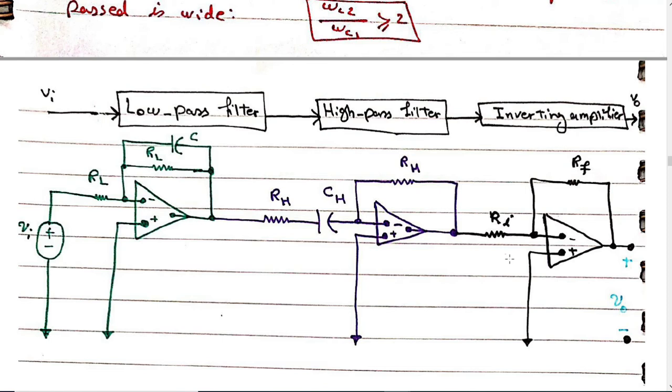You'd have to find the first output of the low pass filter and then use it as the input to the high pass, calculate the output for the high pass filter, and then use that as the input for the converting. Yeah, if you do that, what will be your final answer?